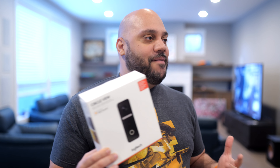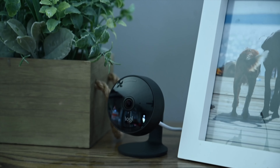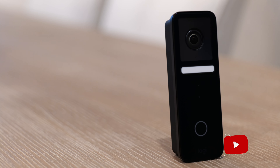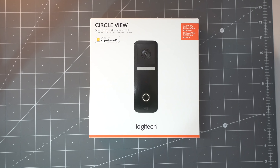But then the waiting game began and I kept waiting. 11 months later, Logitech announced the CircleView camera, which I featured in a previous video. It's a smart security camera that ties right into Apple HomeKit, but I still wanted a doorbell, and the only one available that supported HomeKit Secure Video was only available in Europe. That's why I go back to the genuine 'finally' here, because at least here in the US, Logitech is the first to market with a smart doorbell camera that supports Apple HomeKit and HomeKit Secure Video.